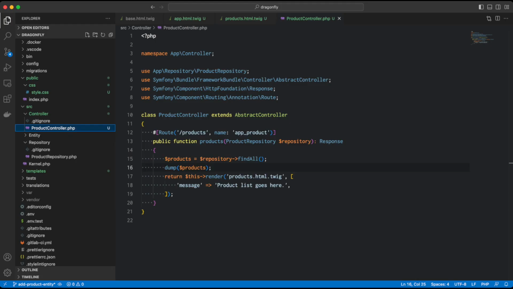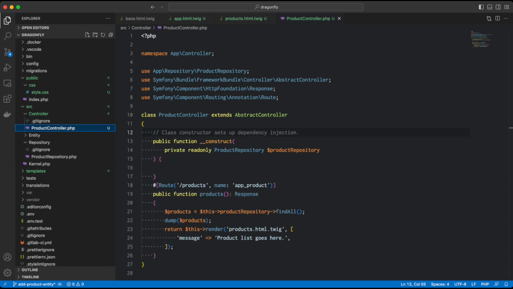Adding this repository parameter on our products method is great when we only have one page, but we know we're going to want to reuse this repository over and over again in our controller. A better way to handle this is to add it to the class constructor so that it's available to all methods. I'll talk more about this in detail with the backend web team in the coming weeks, but we'll see later in this quick overview how we're going to need to reuse the product repository for multiple routes.